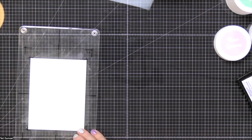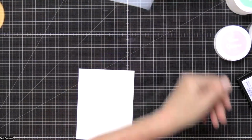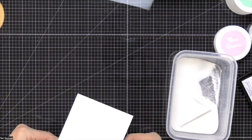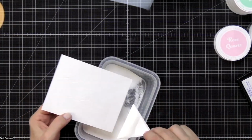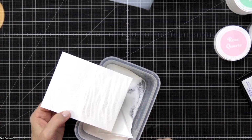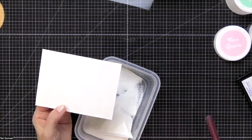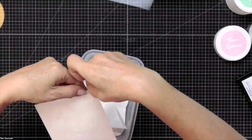And then I am going to use white embossing powder. I keep mine in a tub like this, so it's kind of easy to see where I need to get the powder because of the pressed image. I'm going to let that sit for just a second. And it looks like it did a pretty good job.